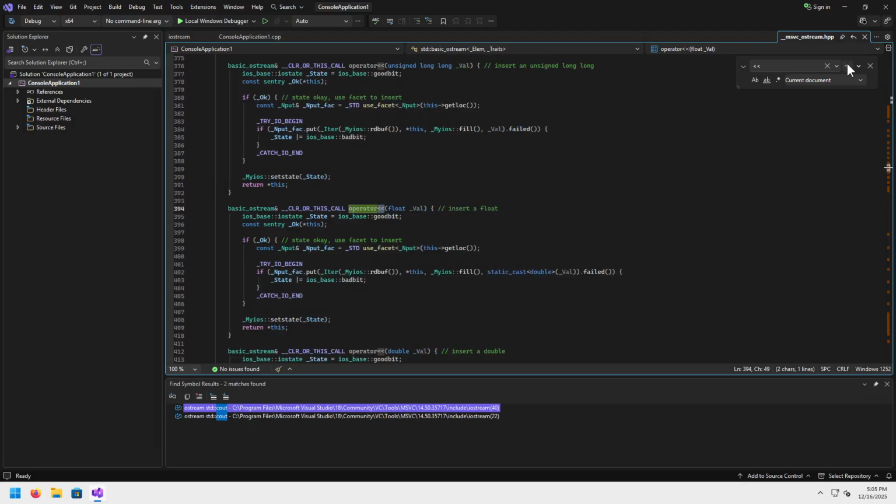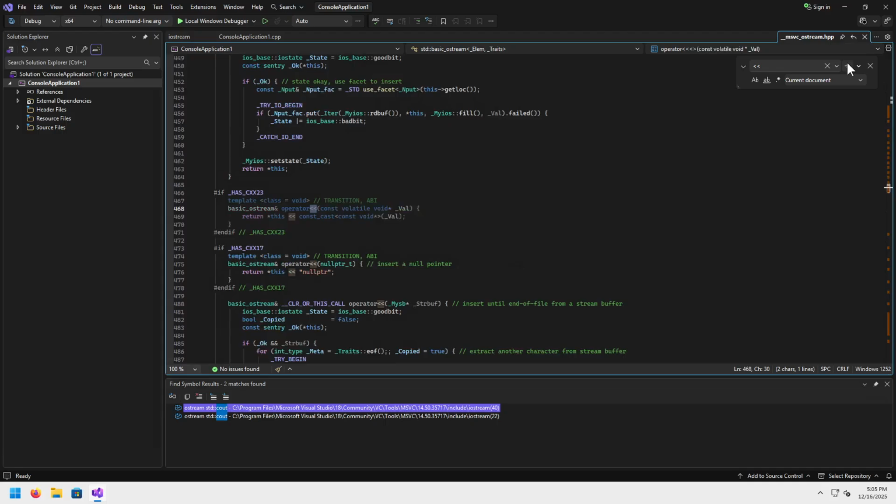There's a ton of overrides for most basic C++ types. So this is an example of source code being grayed out because the C macro C++23 is 0.